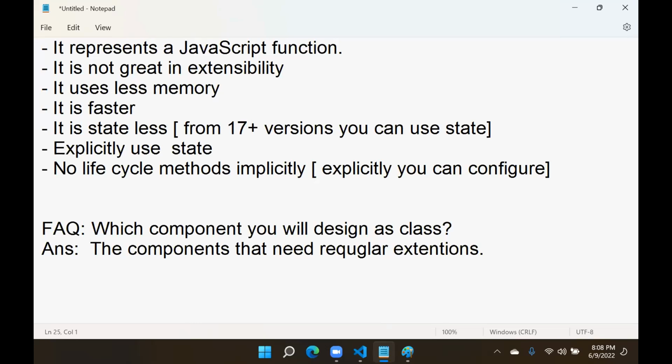That is important. So technically, when to use a class component and when to use a function component, you decide according to the component's behavior and functionality, right? Only in the case of extensions, you better go with the class. Otherwise, nowhere will we use these class components in the modern generation, right?